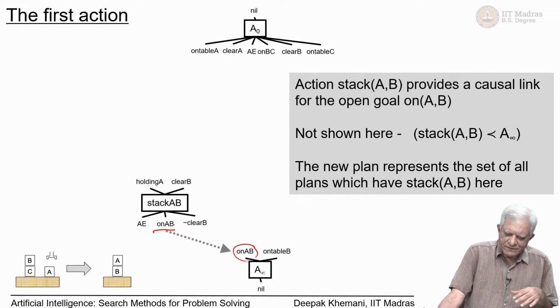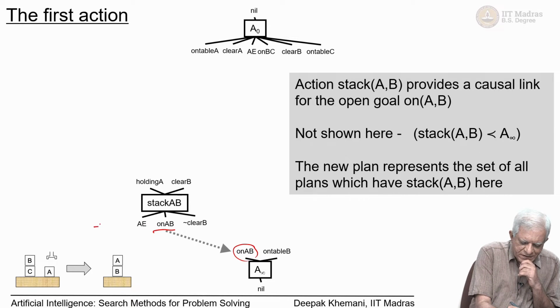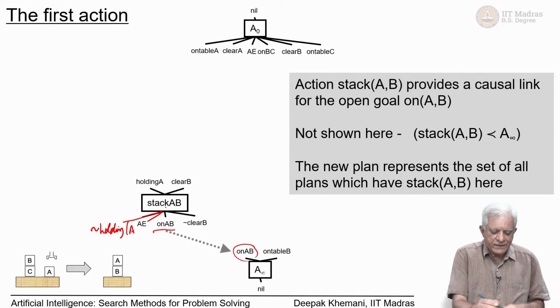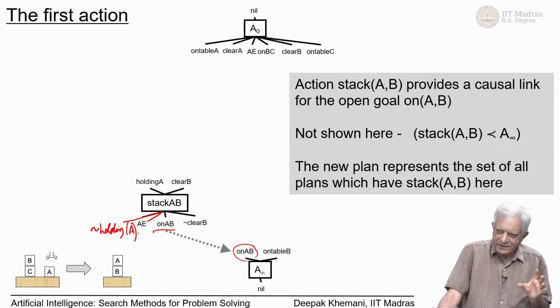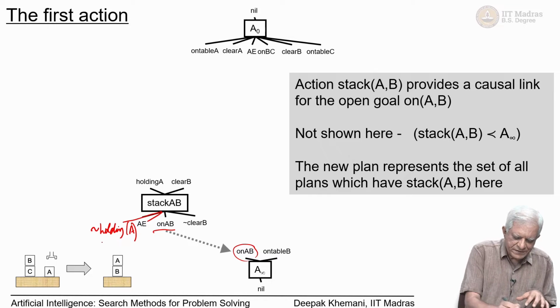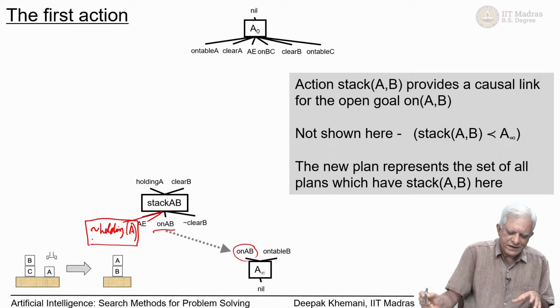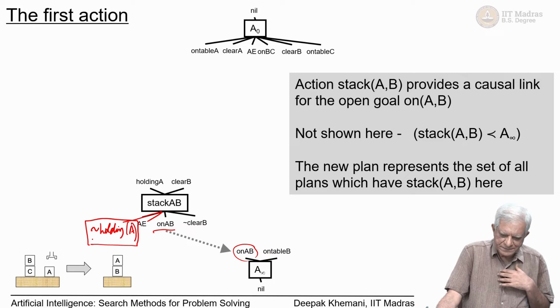Now, in the diagrams that I have drawn, I noticed very late that something is missing, which is that not holding A has to be another effect of stack. So, if you are holding A and you stack it onto B, then you will not be holding A, and this unfortunately will persist throughout this example, and I hope you will remember that that is the case. So, there is a missing effect, which is a negative effect, from my diagrams. You must assume that it is implicitly present wherever there is a stack or a put down action.